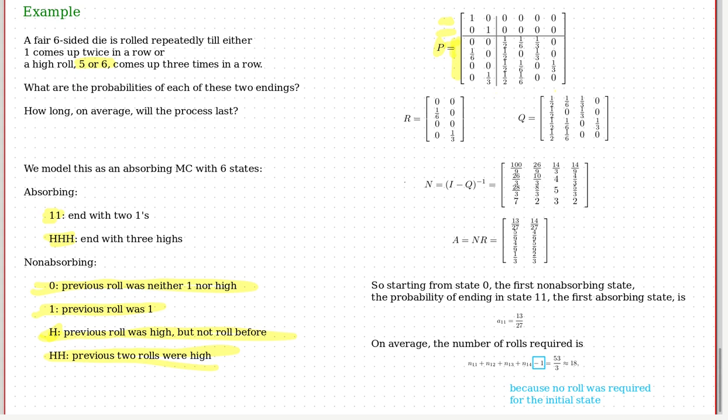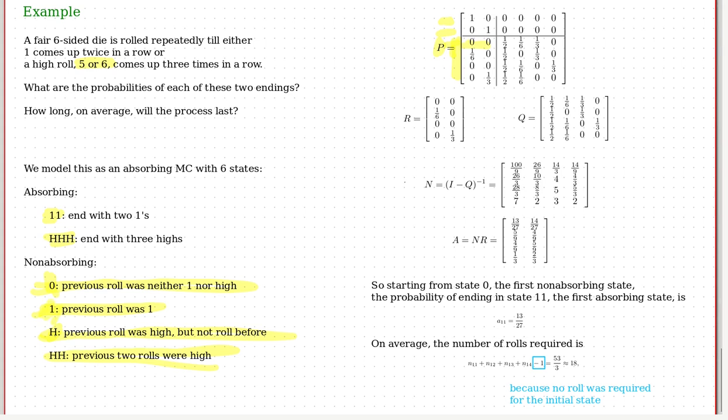I think you can pretty easily work out what the probabilities are. The probabilities are always either 1/2, 1/3, 1/6, or 0, right? Because the only thing that's significant is if you roll a 1, probability 1/6, or if you roll 2, 3, or 4, probability 1/2, or if you roll a high roll, which is probability 1/3. So those are the only significant rolls, right? And then sometimes transitions are impossible. So for example, starting from state 0, where previously you've rolled neither a 1 nor a high roll, you can't get immediately to either one of the absorbing states, so that's why these two numbers are 0.